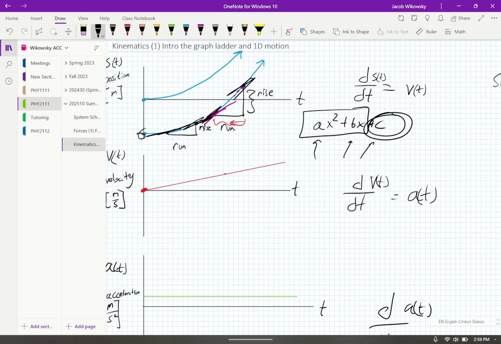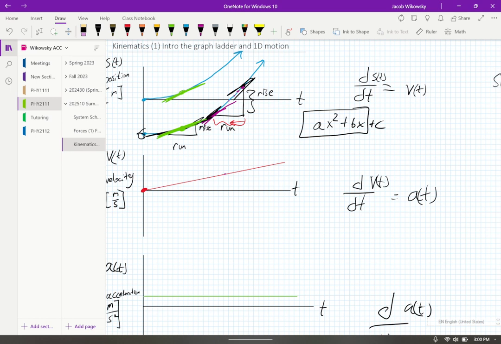We have the same slope at every spot. When I look at this spot right here, this slope is the same as this slope. We could have started from any initial position. That initial condition, this plus c, was arbitrary. It helps us define where we start from or where we're modeling, but the rest of it is kind of this core contents.